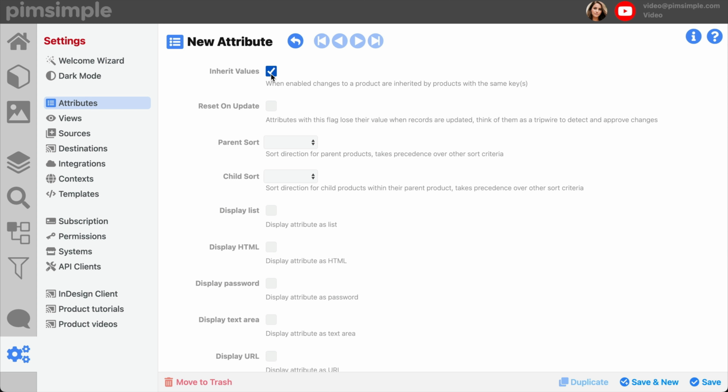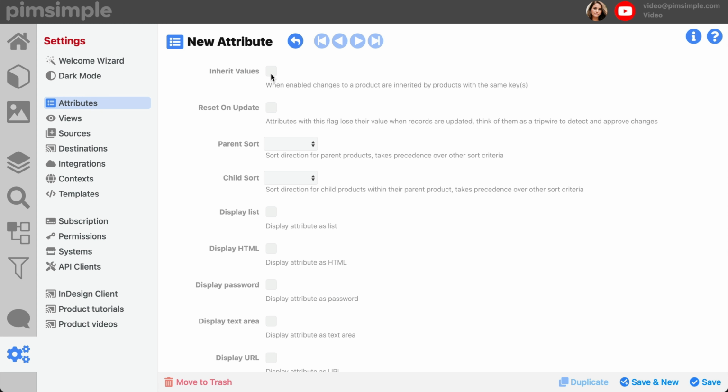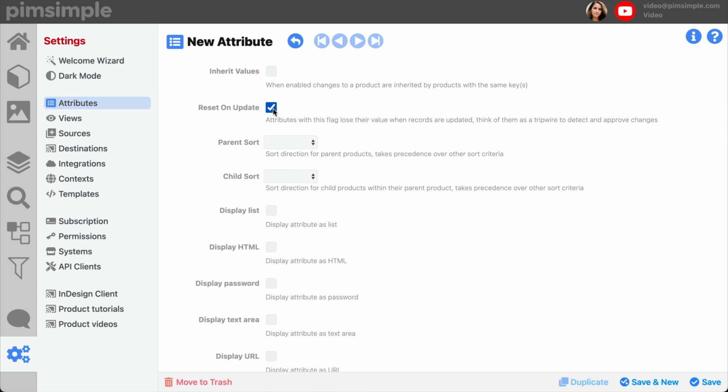If you tick this box for your price attribute, changing price in one place will change it in the other instances. Reset on update is used for workflow. An example might be a ready for website attribute. If something changes on the product, that would reset this ready for website attribute, and it would need to be manually ticked again to approve it.